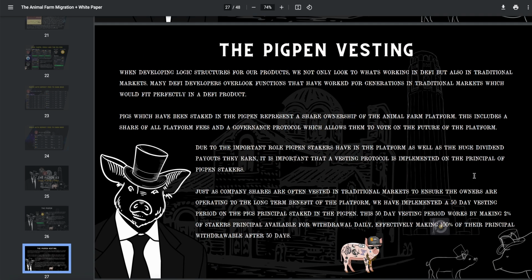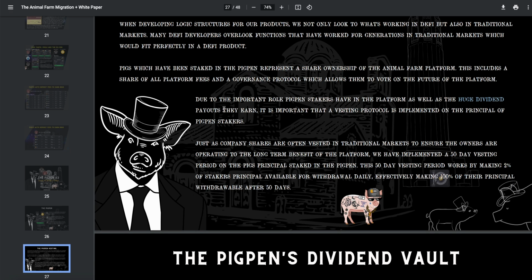So basically, when you put it all in here, you're going to be earning dividends, huge dividends, which is 2% a day, which is double of Drip on any payouts. Also, you're earning it from the Piggy Bank as well. And then in the future, I believe it's going to be with the rest of the liquidity pools as well. It doesn't say that in here, at least I didn't see it, but I'm assuming that's what it's going to be. Maybe I skipped over it.